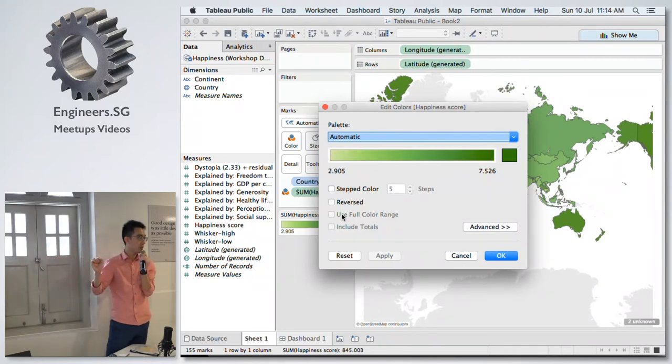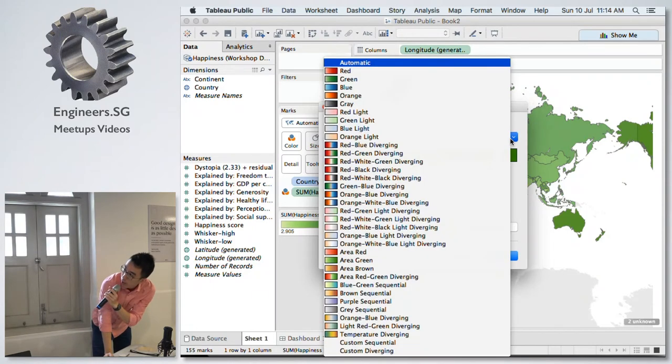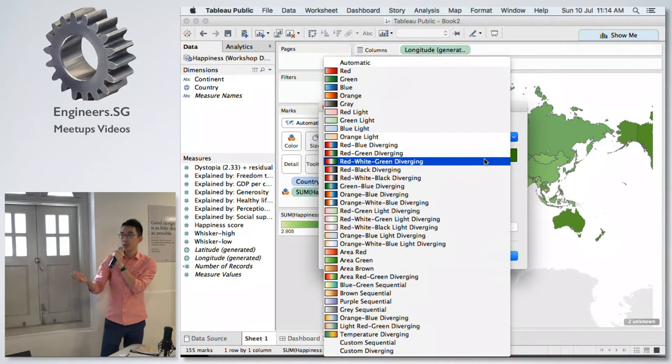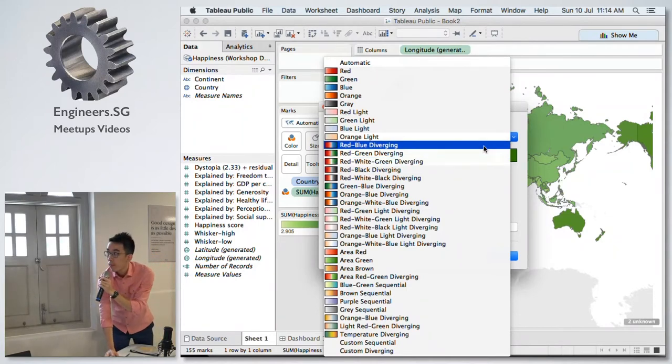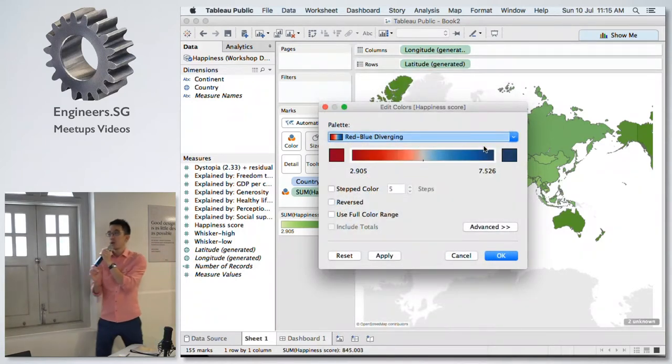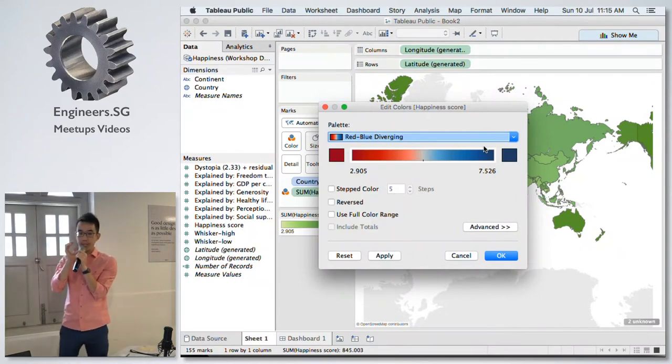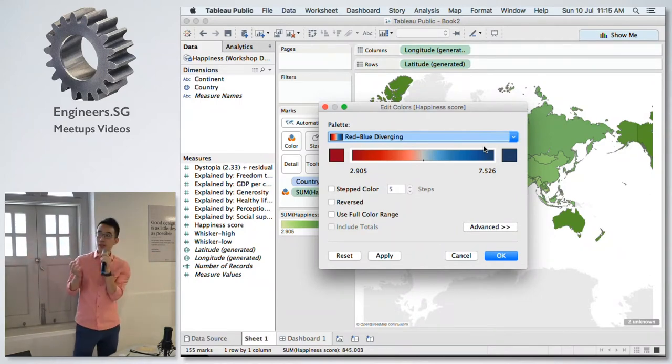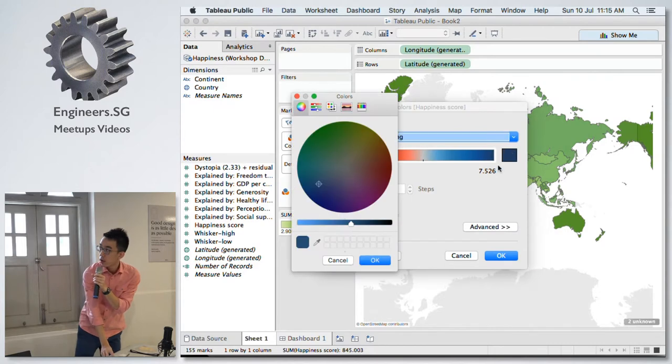Is everyone over here? Right. And under palette, you can choose whatever color you think is good for you. In this case, we use red and blue. One thing to take note of when selecting the colors is to try to make them intuitive. Generally, red means not so good and blue is neutral. But don't use red for the others. Let's say if I have... Okay, I can't remember.